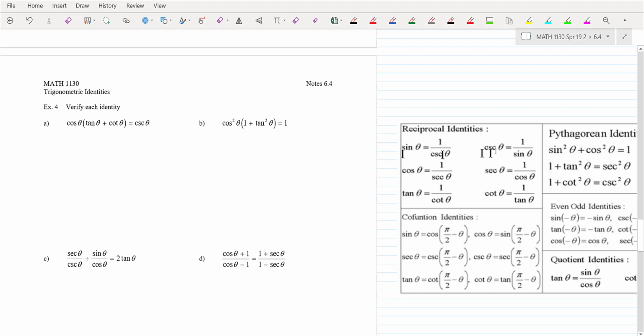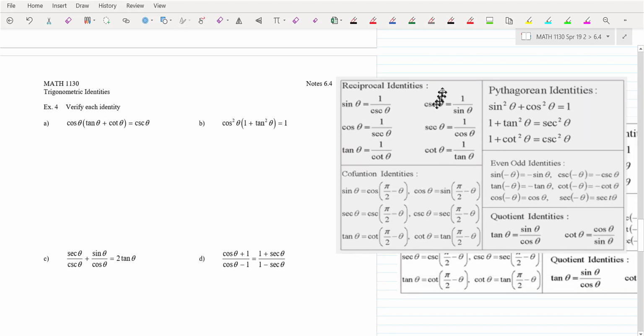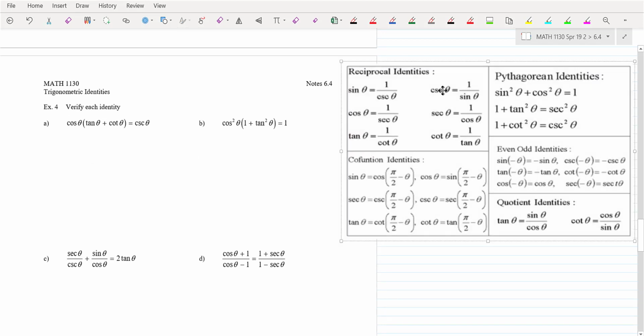We're going to work with some of these, and sometimes they're very simple. Sometimes they're a little bit complicated. It's common that you sometimes try something and it doesn't work. And if it doesn't work, you try again. There's a little bit of trial and error in learning how to do these problems. There really is. So here's how I want you to do a problem like this. We're just going to establish the identity. You can put the word proof on there or you don't have to. Pick the most complicated side. The most complicated side is the thing that has the most stuff, or it has fractions and things like that.